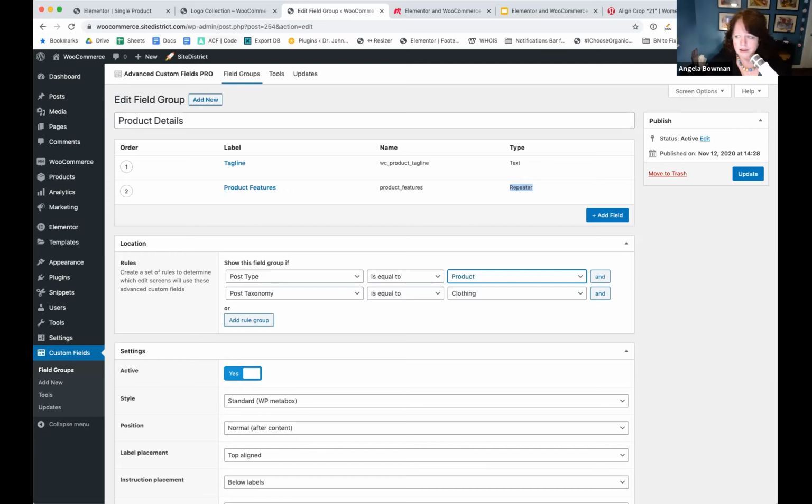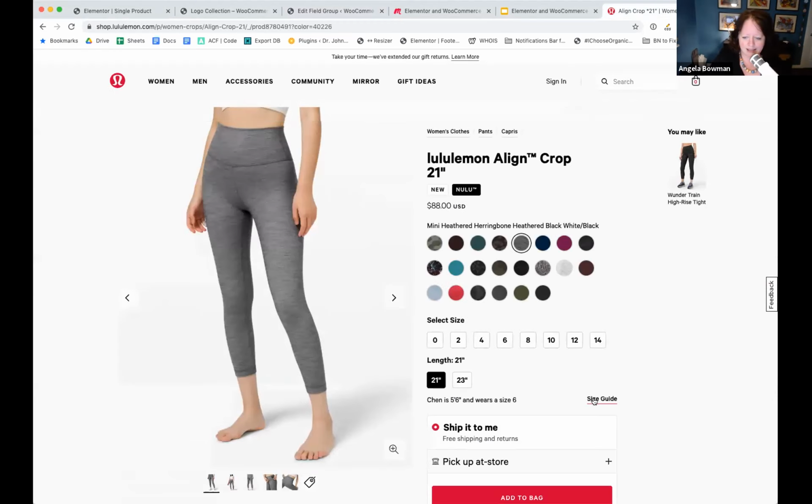Okay. So moving on, we've got our product. We created our single template. We did our repeater field. Now what I'd like to do is, like on the Lululemon site, they have the size guide.